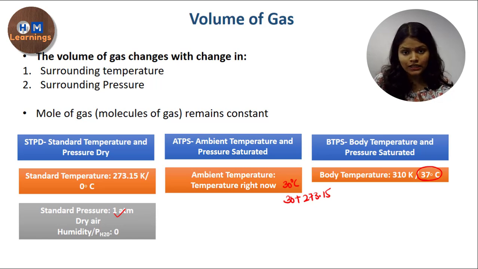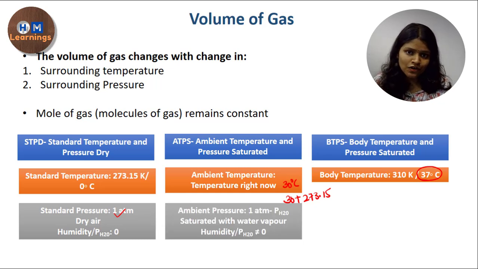So if we are saying that the air is dry, it means that the humidity is 0, and this is possible at a temperature of 0 degrees Celsius where there is no water vapor in the air. So at this point, we call this air dry air. The partial pressure of water vapor is 0 and the humidity is 0. So here the pressure of a dry gas is 1 atmosphere.